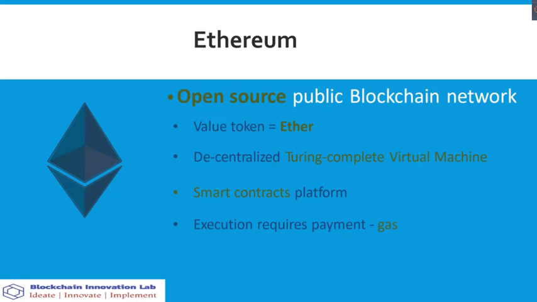So what is a gas? A gas is nothing but a unit of measurement of that particular currency. Say you're going to transfer one Bitcoin from one wallet to another wallet. If that is done on an exchange, the exchange will say that for your transaction to go through, you need to spend around $10. Because today, the Bitcoin value is around $10,000. So if you're fortunate, you'll get it for $10. I see there are people who are spending around $20, $30.